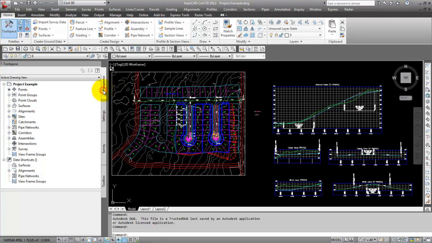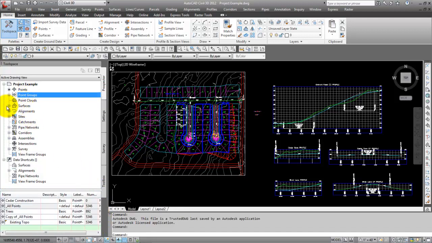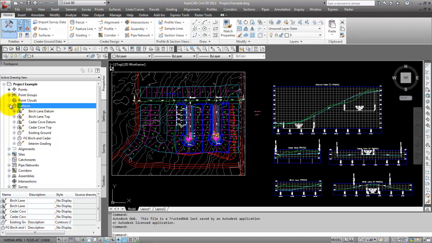If you select the Prospector tab, that contains all the data that is currently residing in that drawing file. Alright, shows you all the data. So for instance, I have some points, and if I select Points in the Prospector tab, it shows me all my points down in my Itemized View down at the bottom of the tool space. That's called my Itemized View, and I can go down and take a look at all my points there. I've got some point groups, I've got some surfaces. I can take a look at surfaces, expand that out, alignments, etc. All kinds of data in this file.